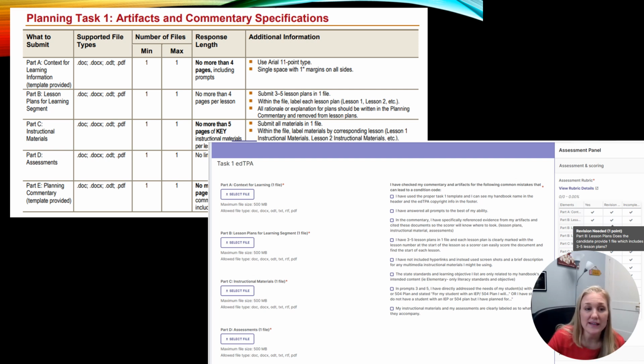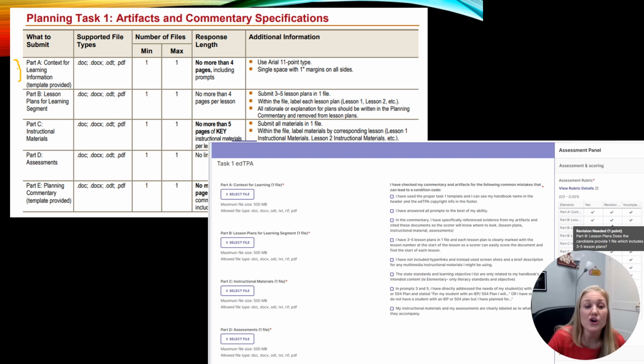In the back of your handbook, you will have this page here that talks about the artifacts, and you will see that you have Part A as your context for learning. So even though you've already turned it in on SLL, it is actually part of task 1. You'll have your Part B, your lesson plans.